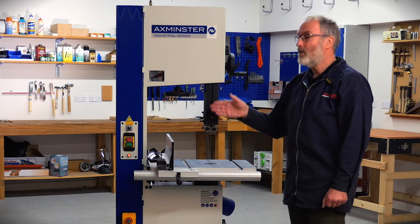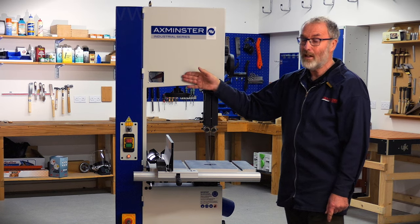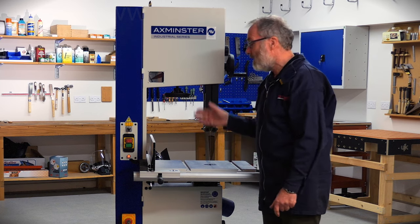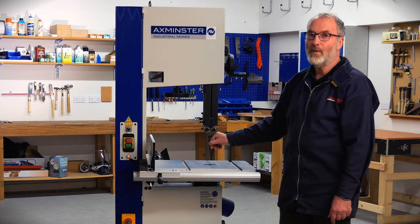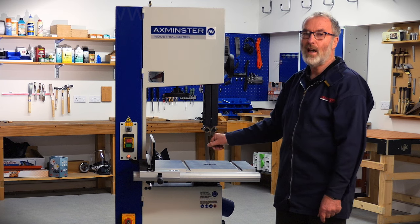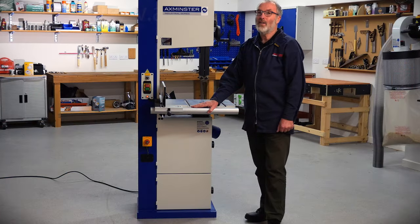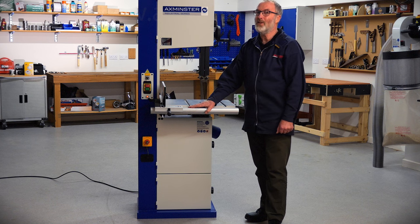To sum this machine up — it's not a big machine physically, so it's not going to take up a lot of space in your workshop no matter how small it is. But with a just over 14-inch depth of cut and a full 12-inch width of cut, it has a pretty impressive capability. It's really taking advantage of modern blade technology with grand tooth and M42 style blades. These blades are much more accurate in their use, and you need a machine that can actually mirror that. Accuracy and capability is the real key to this machine. Thank you very much for looking at this video — I really hope you enjoy one of these machines if you do decide to purchase one. Thank you very much.